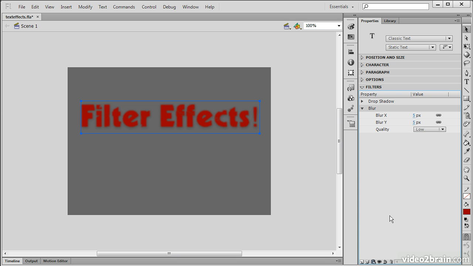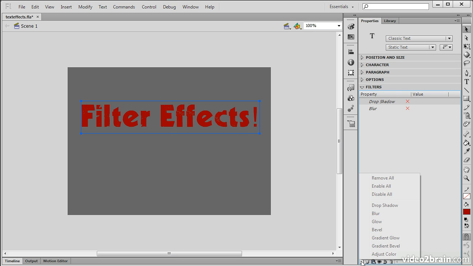Let's have a look at blur. Blur allows us to obviously blur out our text. So this can get quite extreme. We can again choose quality, and in this one we can choose blur settings. So not too bad. I'm actually going to hide down here to disable the blur filter and the drop shadow filter. If you put too many filters on an object, they start doing some strange collisions. I want to show these as they're sort of in their native state.